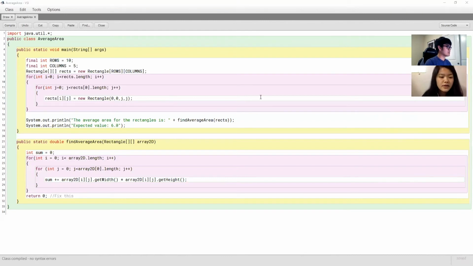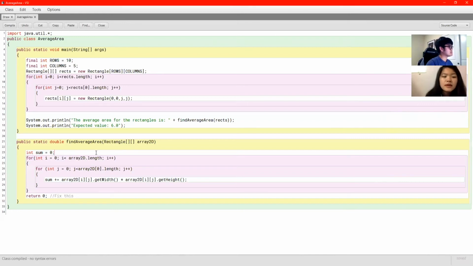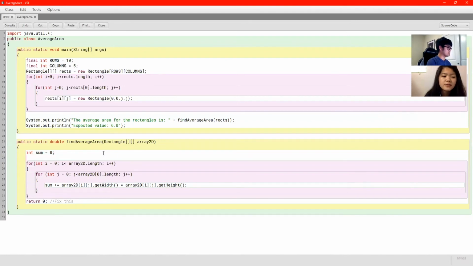All right, so now that you have a sum, but it's asking for the average area, you do need a count. So let's do a count as well. All right, so then all we have to do is the count. Where would I initialize it? I would initialize it in the beginning as well. It doesn't matter, but you can just do it there for simplicity. So count in the beginning would be 0, all right?